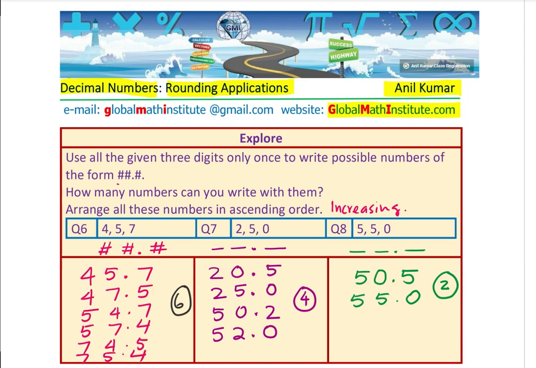So see, we have arranged our numbers in increasing order. That helps to organize and ensure that we have all the combinations, and that makes sense, right? So the idea of arranging them in increasing order while writing is important to understand. How many numbers can you write with them? We can write 6 numbers when we have 3 different numbers, not including 0. But if 3 different numbers include a 0, then we can only get 4 combinations. But if the numbers are repeated and we also have a 0, then we have only 2 combinations. Makes sense, right? So I hope you find this very interesting and useful.